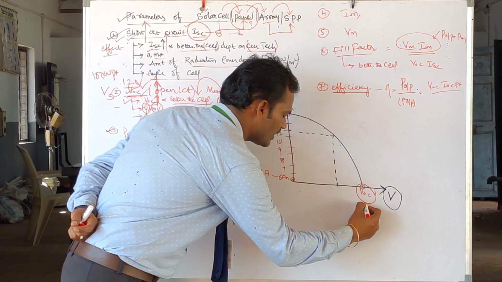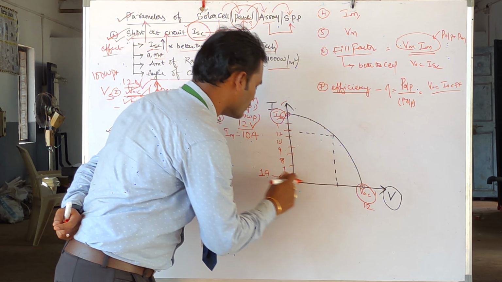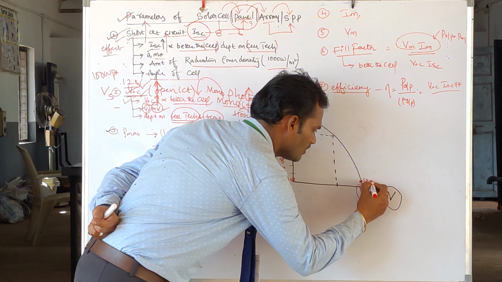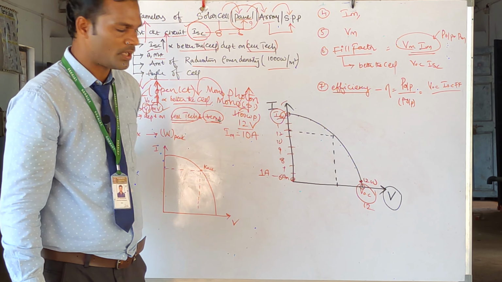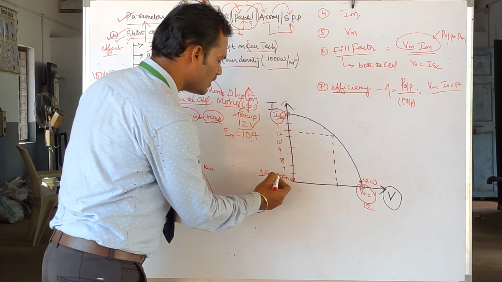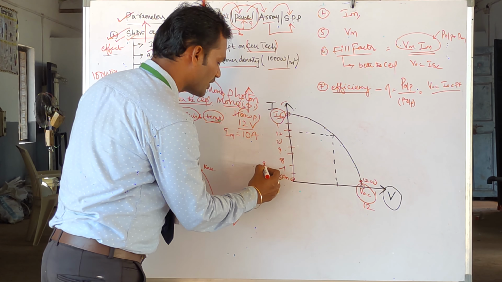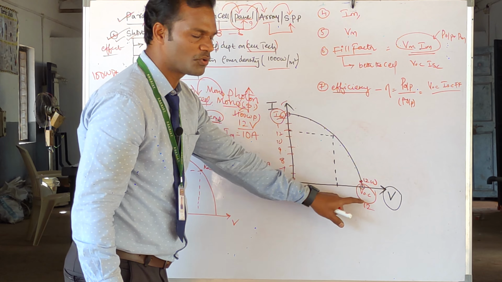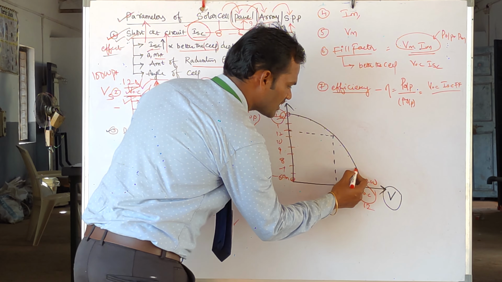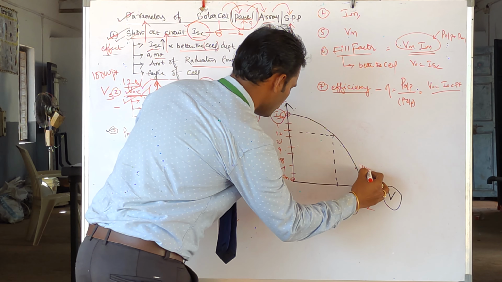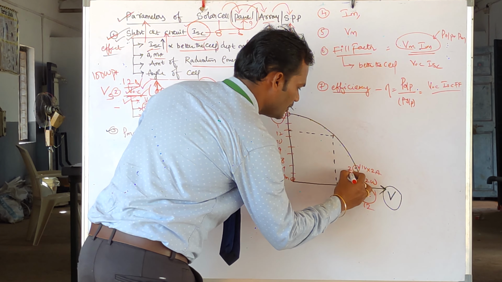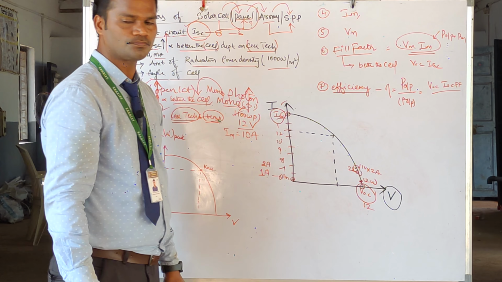You multiply with this voltage. What is the voltage I got? 12 into 1 is how much? So at this point you are going to get 12 watts. Now you see here. So slowly at 7 a.m. I am going to get 2 amperes of current. 2 amperes multiplied with 12 volts. This is not 12, once again this has decreased. This is 11 volts into 2 amperes. How much is it? 22 watts.